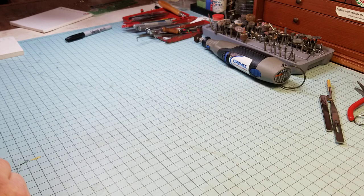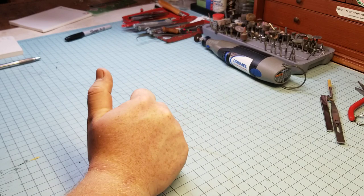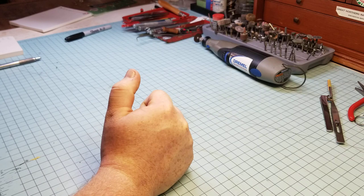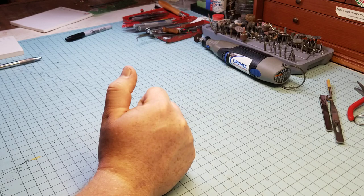Number one, practice on stuff that's not, you know, a priceless family heirloom or something you spent a whole bunch of money on eBay. If you've never creased a car or bent a car and you buy a box Imperial on eBay for $140 and destroy it trying to practice, that's on you, not me. Practice on cheap stuff. The stuff I'm going to demonstrate things on are cheap, easy to find kits.